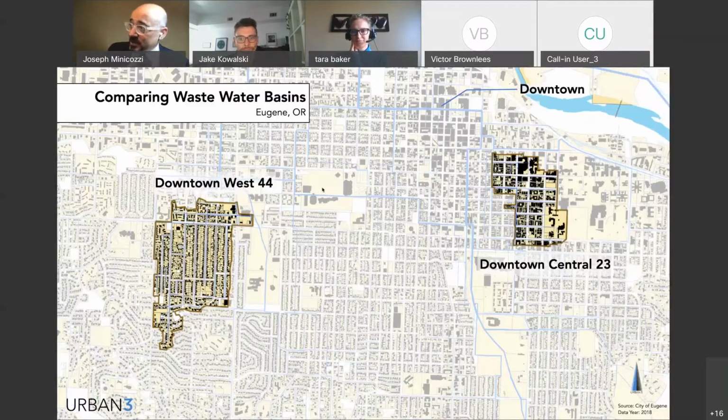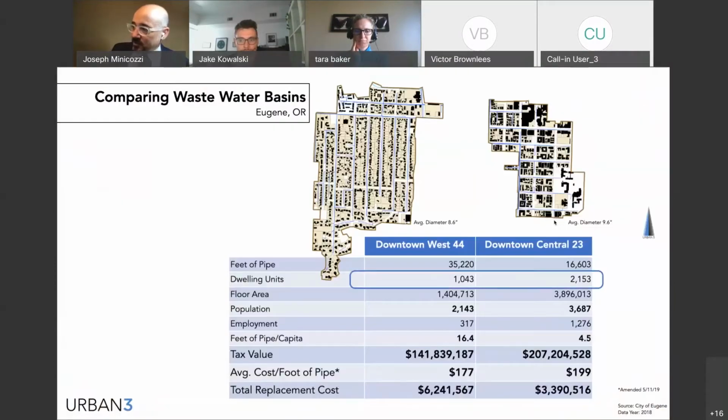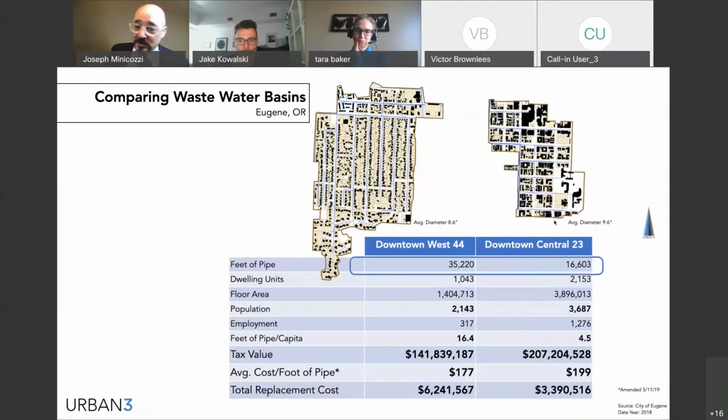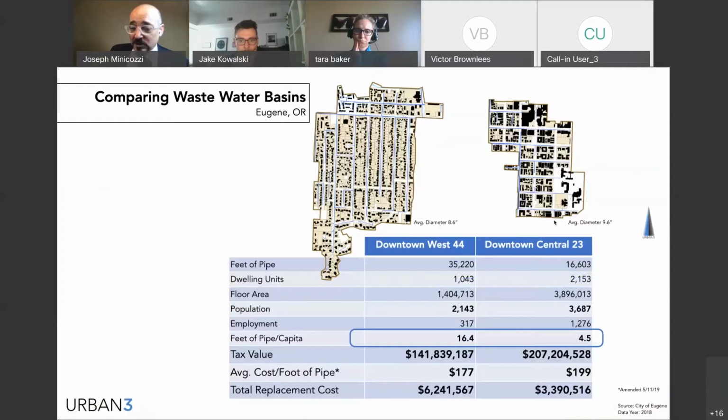So here's downtown. Here's one neighborhood and here's another neighborhood. So let's pretend that this is a city and we're going to annex this neighborhood right here. It's just housing. But we can see on the right, you've got double the amount of units on the right versus the left, but you've got half the length of pipe. So the feet of pipe per person is 4 times more on the left than the right.